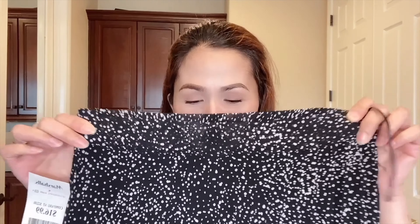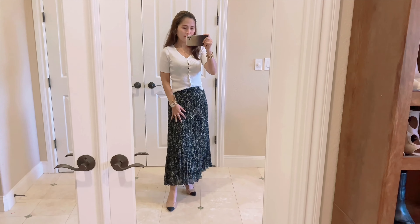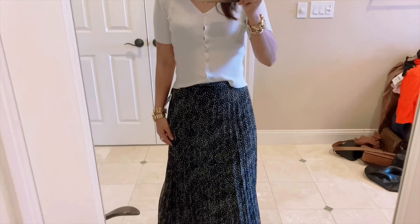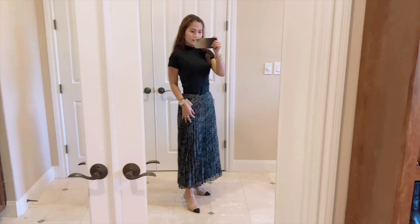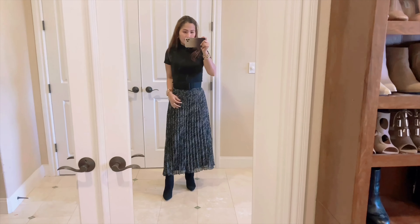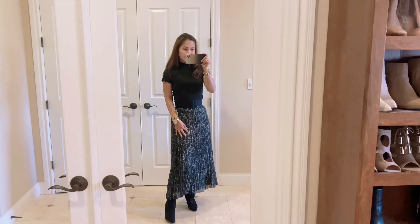Now let's go to this beautiful pleated skirt I got from Marshall — the brand name is Jopna. I'm so drawn to the white dots on the black skirt. It's very classic. You can wear this with your favorite shirt or sweater, like a short sleeve. You can pair it with pumps, flip-flops, or boots during wintertime. The color is very neutral and classic, so you can wear it with almost anything. I'm not actually a skirt person, but I'm trying to add new pieces to my wardrobe this year and I surprisingly love the look of this skirt on me. It's more like a maxi skirt, which I love. The material is very soft and flowy.